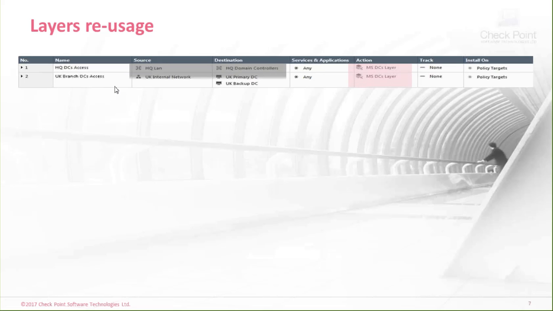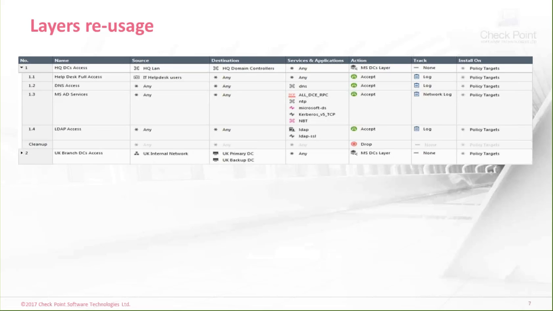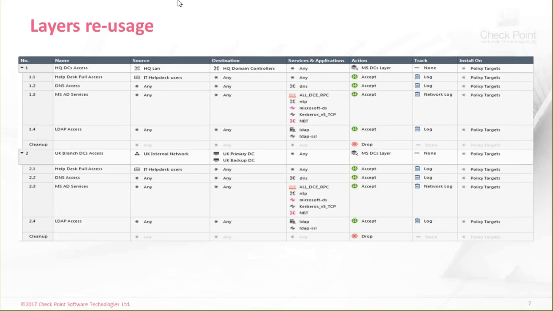So what I have here now from an admin point of view, if I expand on that, is the same set of rules across the board, but I had no need to then duplicate the rules. It's just referencing that layer, right? You can see here, we've now changed the source and destination to any, because it doesn't matter anymore, as the parent rule will facilitate the specific source and destination we require. Okay, this makes admin operations so much more efficient, and again, a very powerful tool in our arsenal.